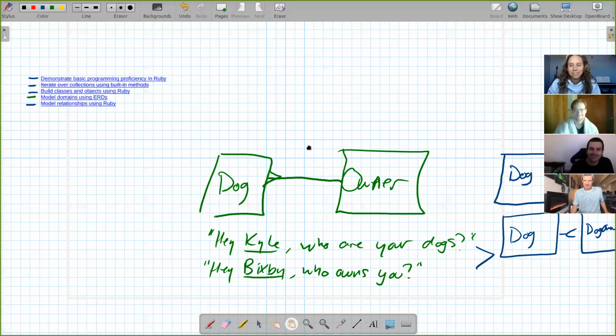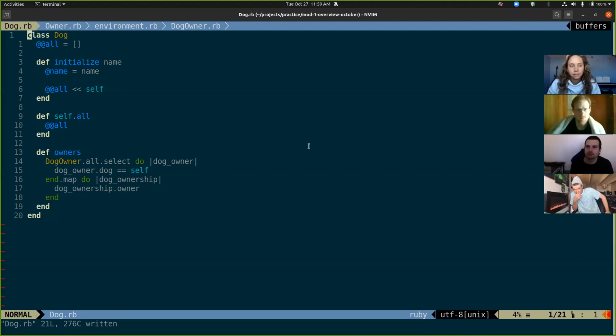Other questions about what we're doing in Mod 1? Those at symbols, I haven't really seen those before. No, you haven't. Yeah, not really. I agree. So you might scratch at that a little bit tomorrow, but I wouldn't be surprised if we don't get to it till Thursday. Those are called instance variables.